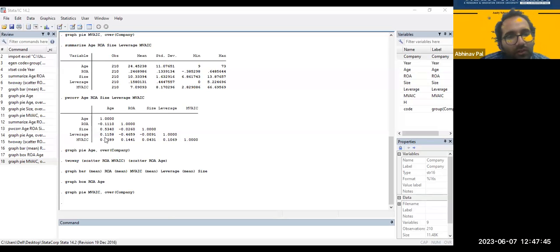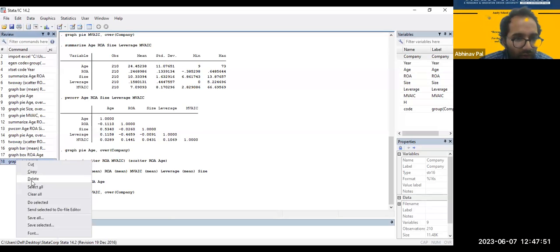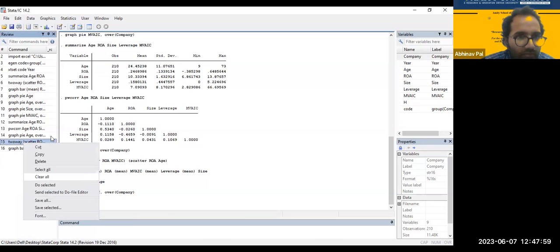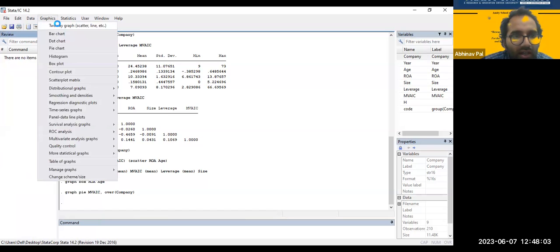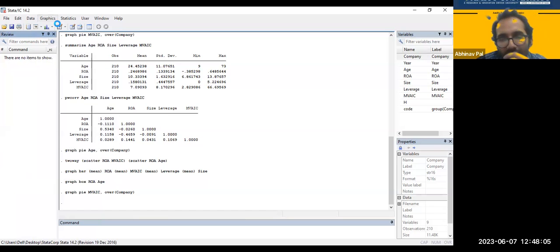Everything that is positive shows a high level of association, right? What we're going to do is look at a two-way scatter. We've already done that, but nonetheless, just to tell you what you should be careful about.